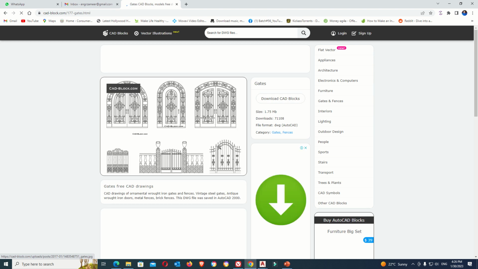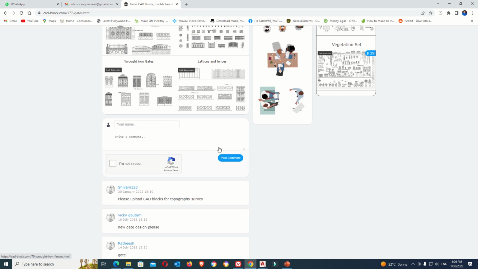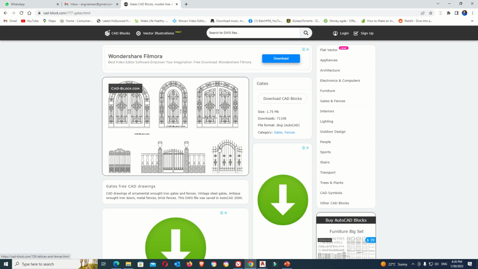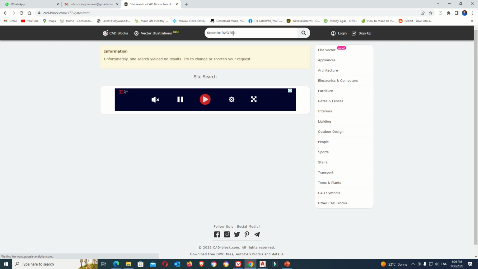Some gates are given only in the elevations, not in the plan. No, so not available, so we can try it by ourselves.